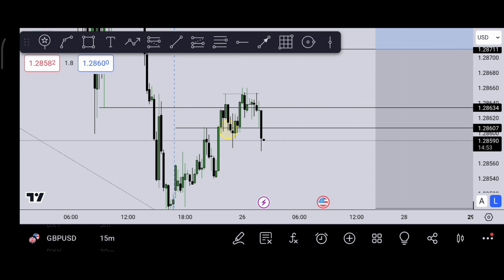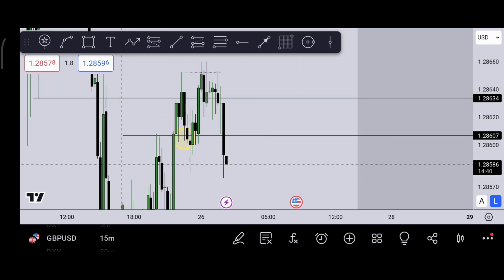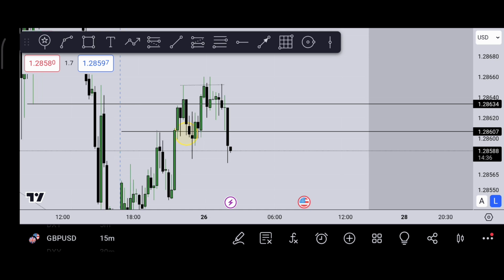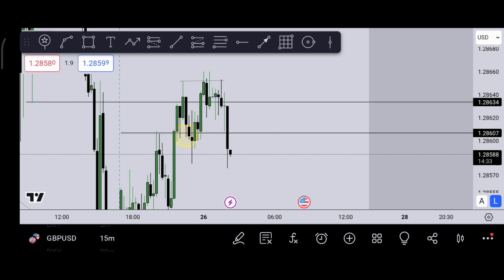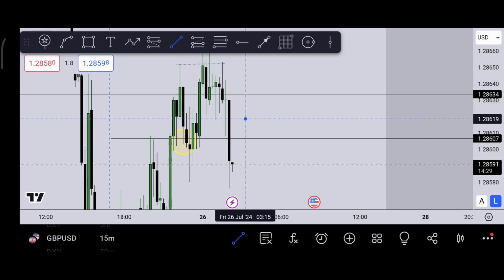If it fails to close lower and doesn't give any confirmation entry or a fair value gap for me to take my entry, then I don't take it, because I only see a fair value gap as my means of entry. I know there are other means of entry like order blocks, but I prioritize fair value gap as my main one. It's very effective for me, so I actually do respect it. You have to use what works for you, so I prioritize fair value gap mostly.